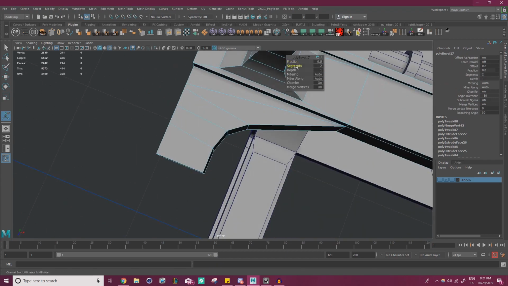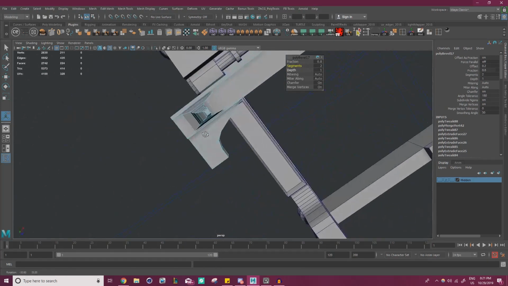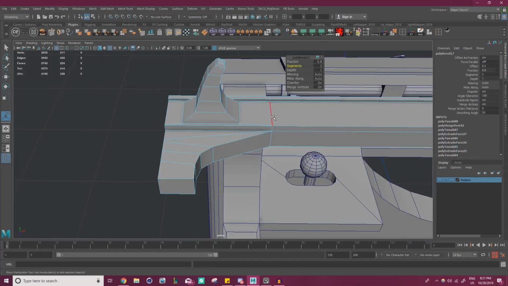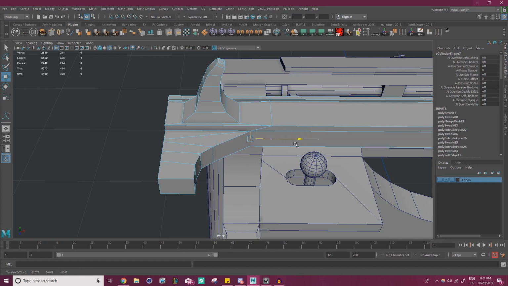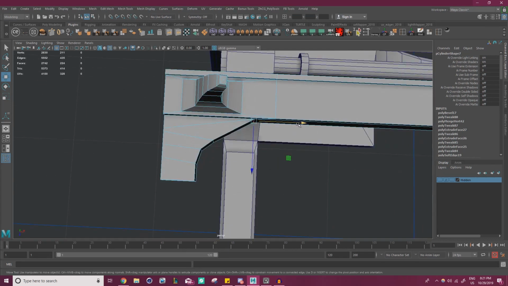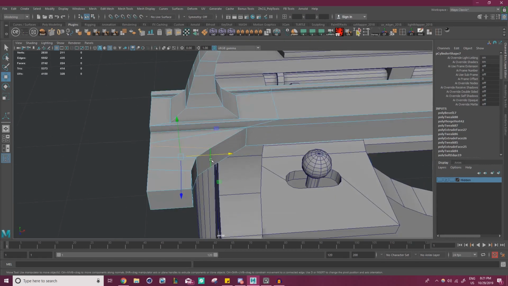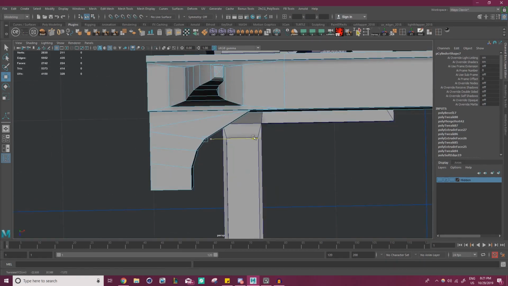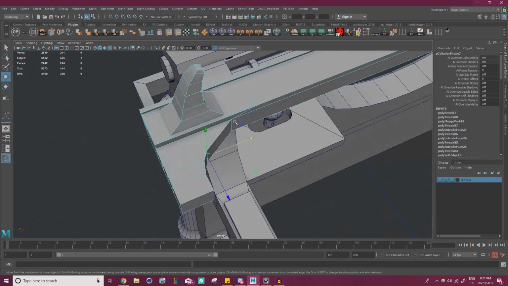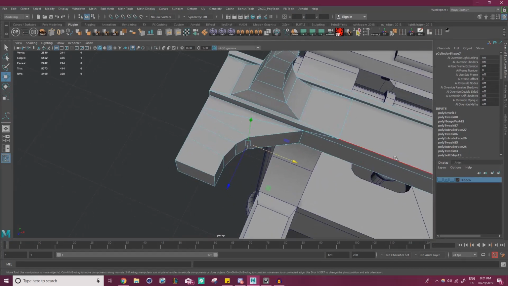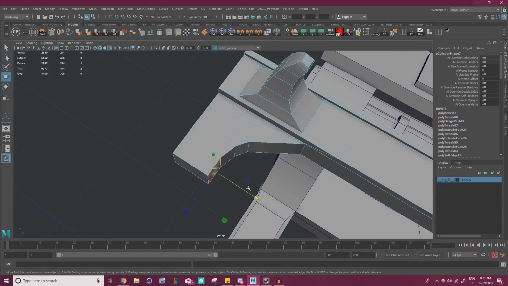I think that's going to give it a better look overall. It also makes me want to pull this in a little bit. Might just be a little too much in general. Yeah, that's starting to be a bit more like what I'm wanting.